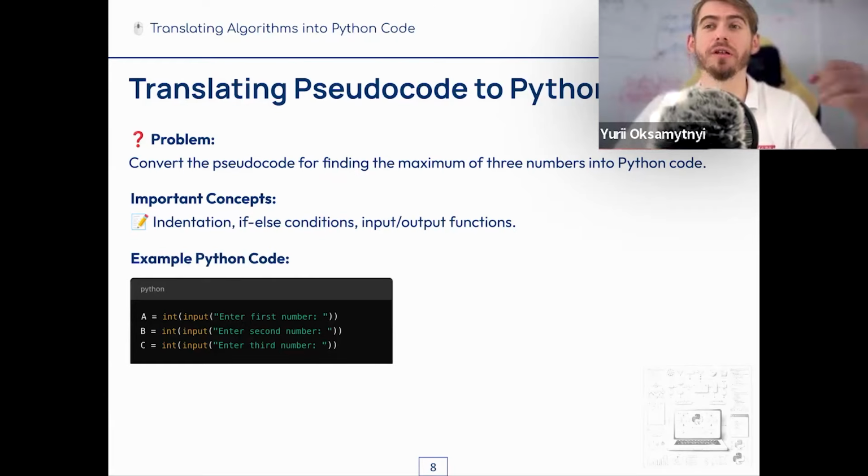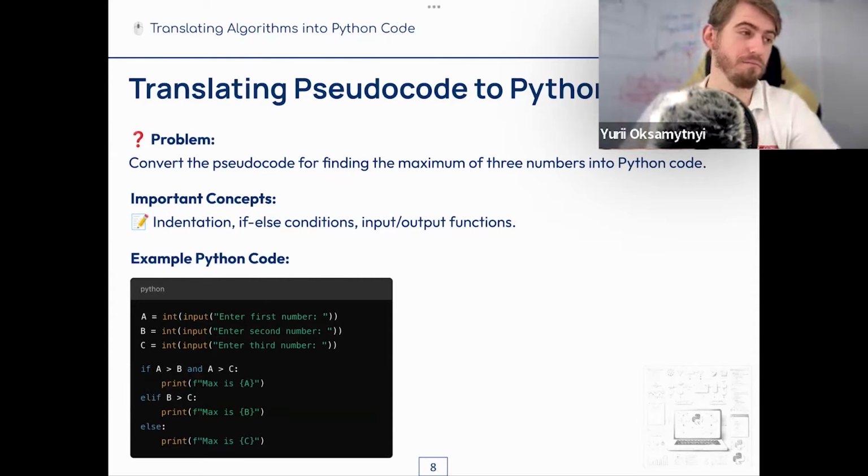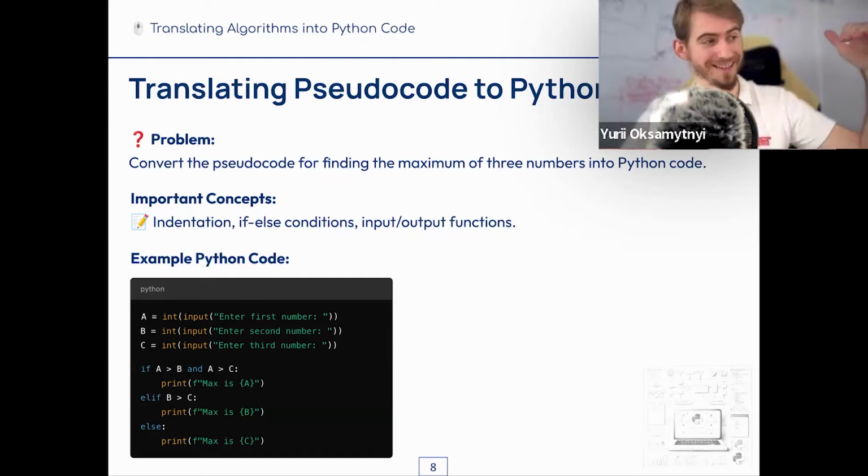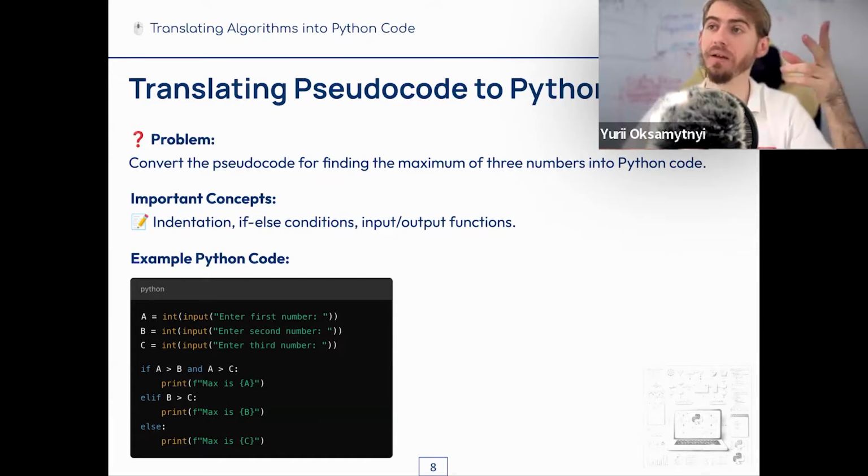First of all, we would define 3 variables that would store the 3 different values that we are entering from the keyboard. As you can see, square brackets matter as well. After we enter the 3 values, A, B, and C, we implement our algorithm, the one that we described before in pseudocode and in flowchart. We compare: if A is larger than B and A is larger than C, then we do the print. If the first condition is not met, we move to the second condition, B larger than C. If B is larger than C, we print it out. If this condition is not met, we move to the third condition.